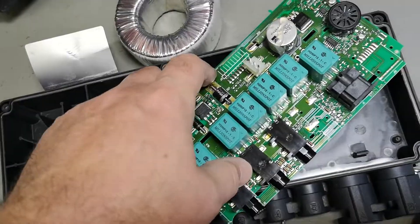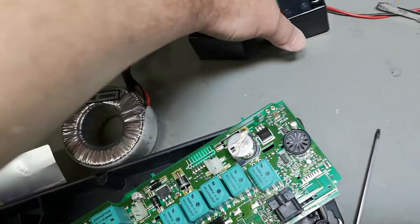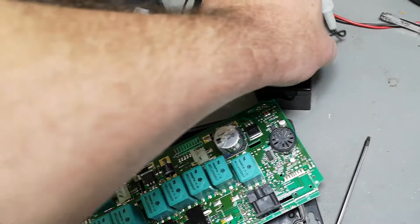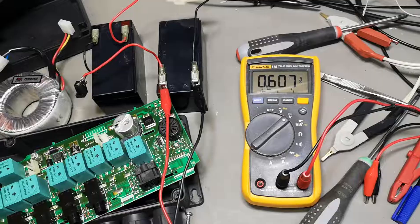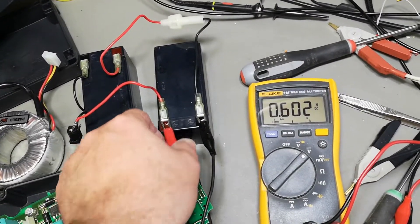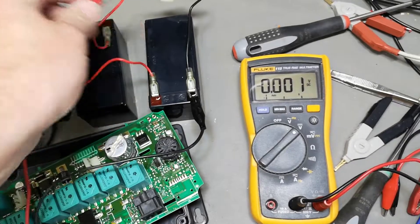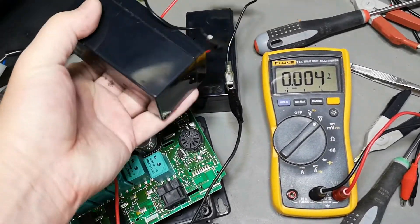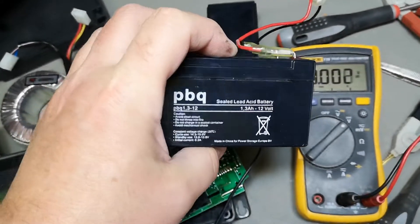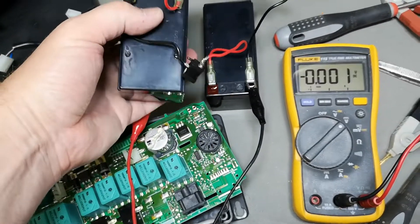That's kind of what there was in this thing — probably also a little battery charger system. I wonder if there's any voltage on the batteries, I'm going to measure that. Nope — 0.6 and 0.7 volts, so they're completely dead. That is how it is with lead acid. It's a really sexy little size, just too bad you can't use them for anything.